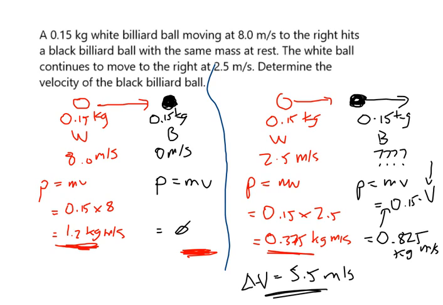Because what Philip noticed here is, hang on, look at the velocities. Isn't 5.5 plus 2.5 8? Yeah, right? If you're looking just at the speeds, this guy's speed used to be 8 and 0, and when you're done, it's 2.5 and 5.5. Don't they equal each other? Yeah, but that only worked in this scenario because of one very specific reason. Anyone know the reason? Yeah, same mass. If the mass was not the same, it wouldn't be equivalent.